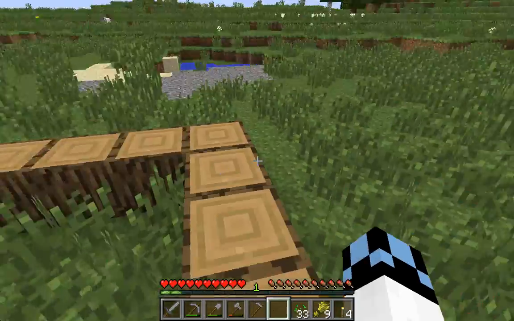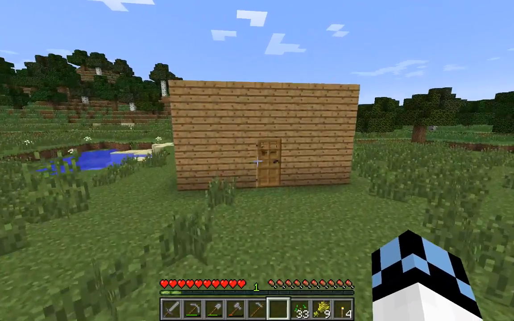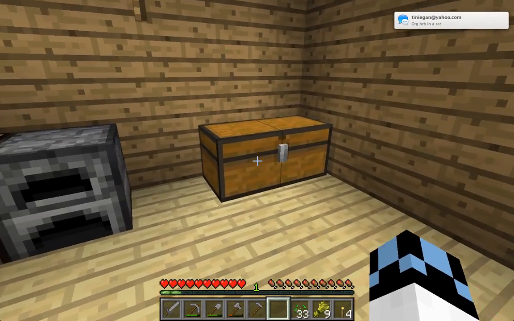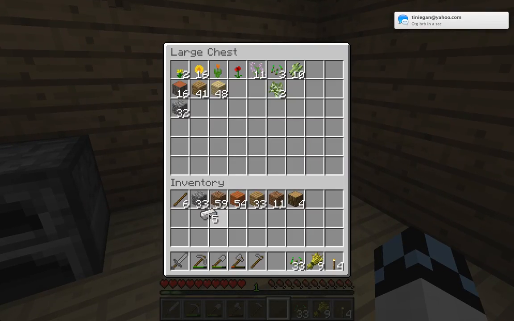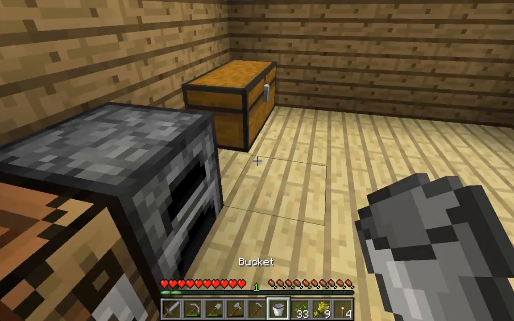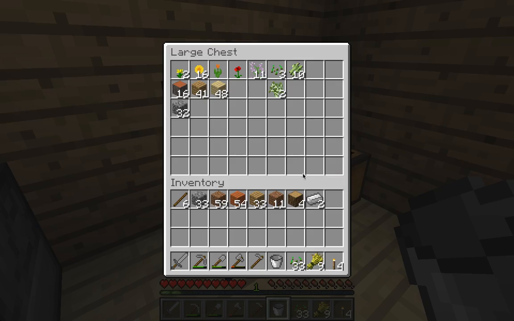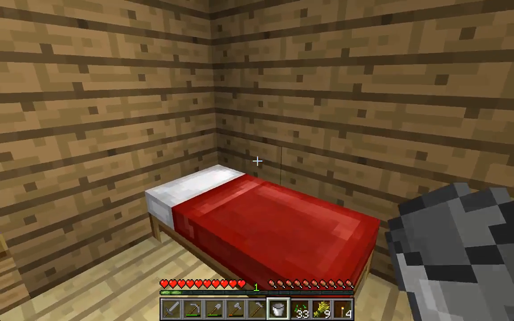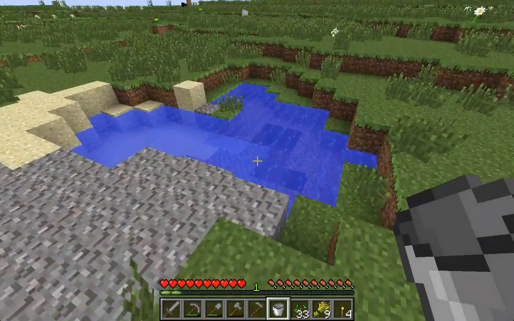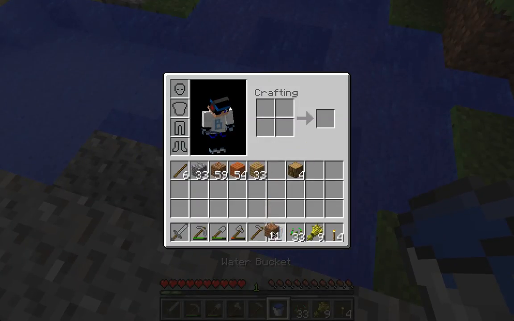Okay, I'm not sure if we have any iron, so I think we do. Yes, we have some iron. Alright, we've got a bucket now, so that's gonna be good. So let's go ahead and get some lake water, I guess. Oh yeah, and we need some dirt as well.